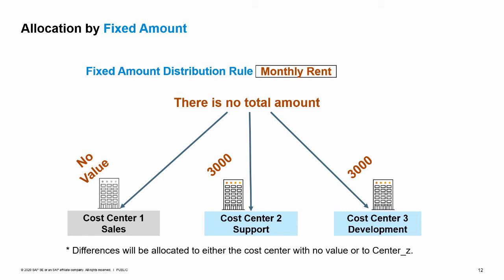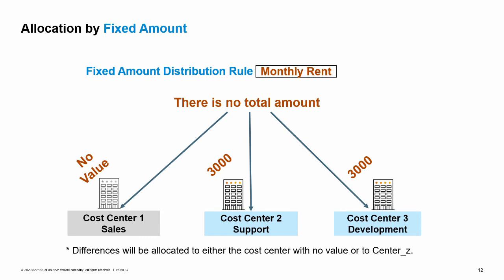Note: when issuing costs, the fixed allocated amounts will remain the same. In case there is a difference between the defined total amount, $6,000 in our example, and the cost amount submitted every month, the rest of the cost will be submitted to the cost center with no defined value, the sales cost center in our example. In case you keep only the support and development cost centers defined, any difference will be allocated to the zero cost center, Center_Z. This refers to both cases when the cost amount is higher or lower than the total defined amount.